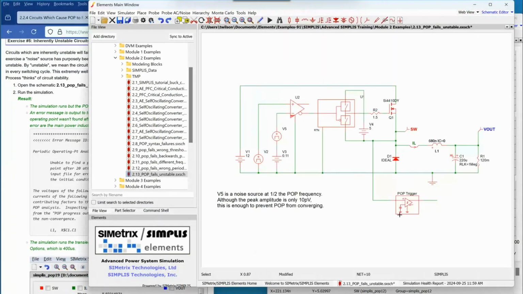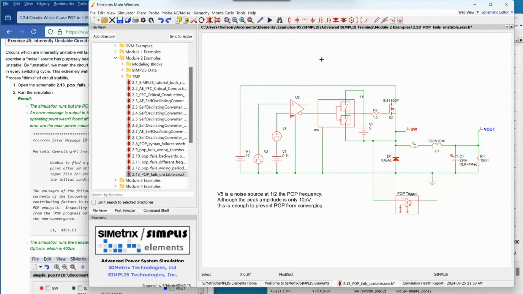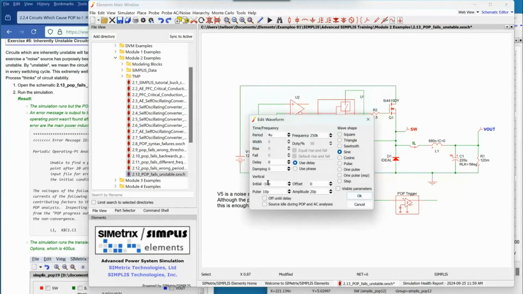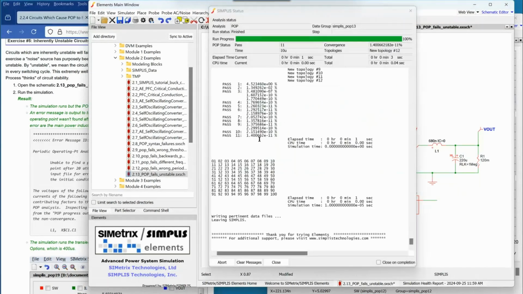Another thing that's kind of fun to do with this circuit, I'd encourage you to play with it, is, well, how about if we just reduce the level of noise? What happens then? Okay, so if I go down to plus and minus 1 pico, then it works. Our signature is now just enough better that we can converge.